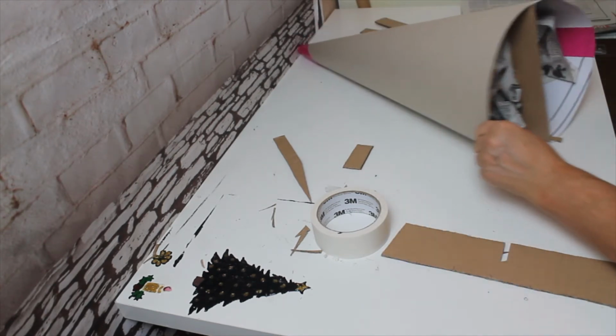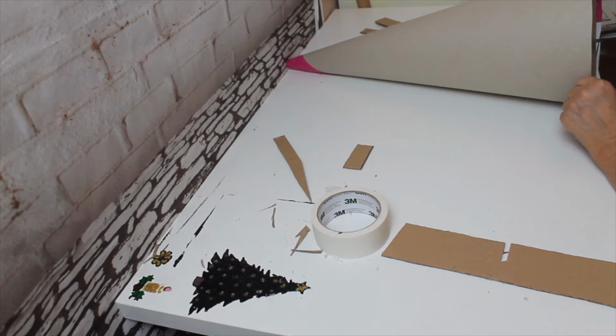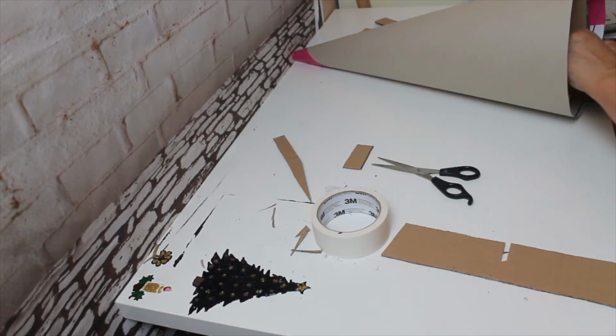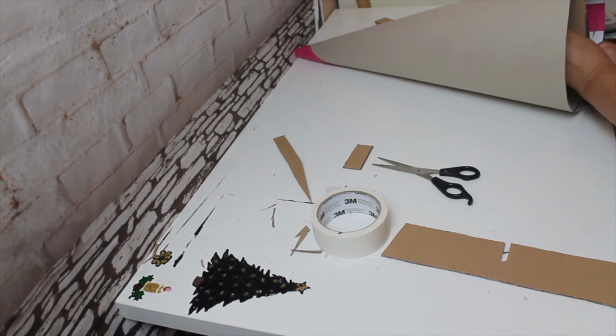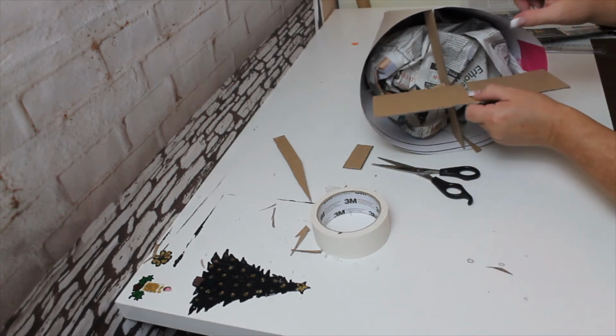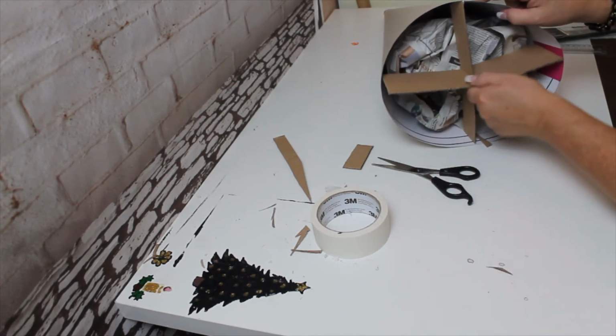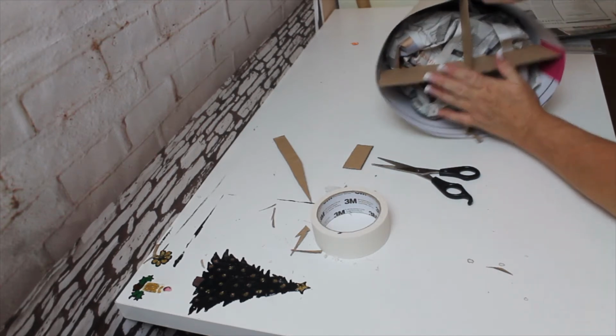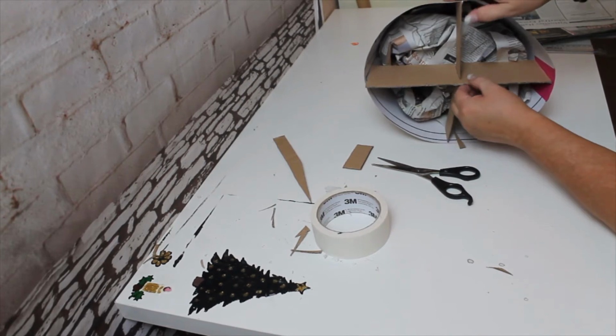Now I got to do the same thing for the other cardboard. Do not go too far deep inside, because you do not want, you know, to cut through it. So now that I got that in there, what you could do is you take the other piece of cardboard, and now I can stick it in here. And you say, okay, it's not going in deep enough.